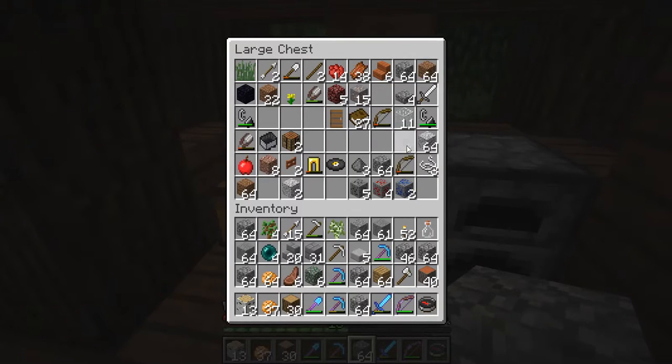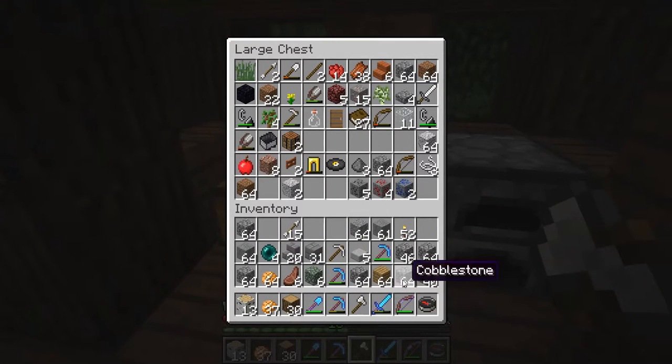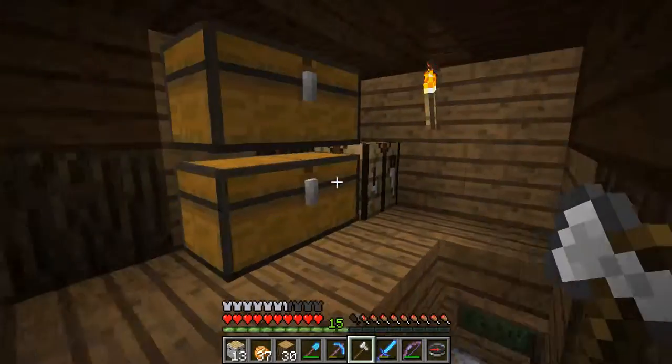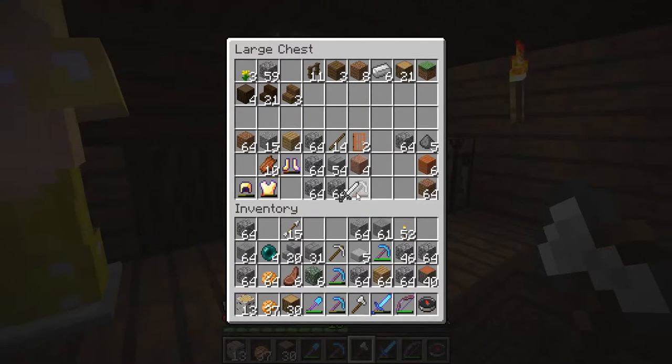Some of that. Oh, gosh. I've got too many things in my inventory here. Okay. We'll situate all the armor stands and stuff later.